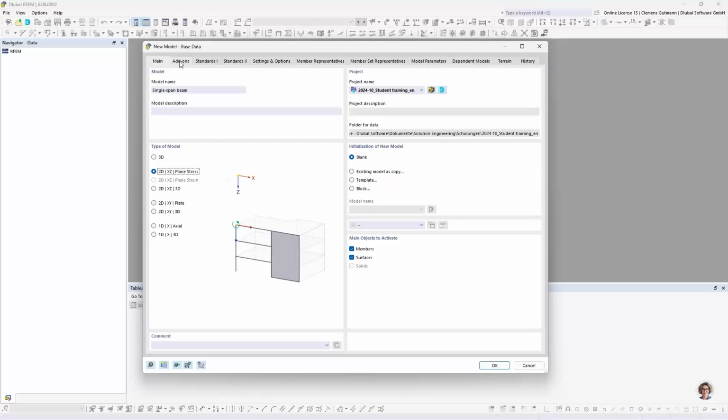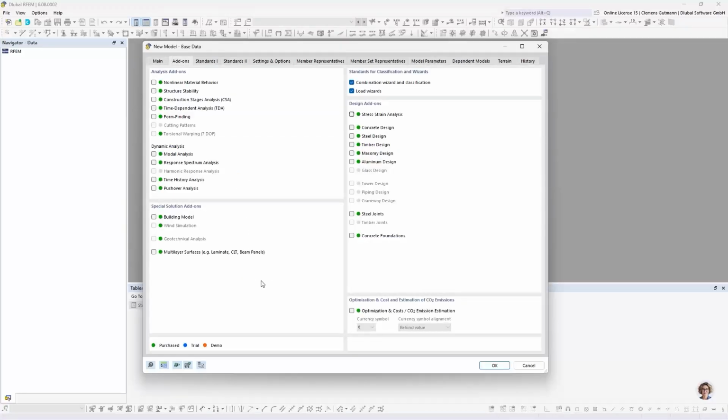And then we have different tabs. I want to mention one tab, the add-on tab. So RFEM by default provides a basic set of modeling and analyzing, and there are a lot of additional add-ons for the program available.